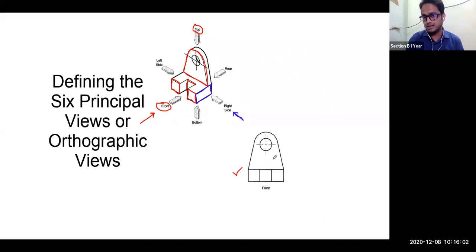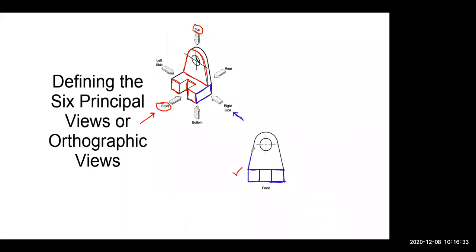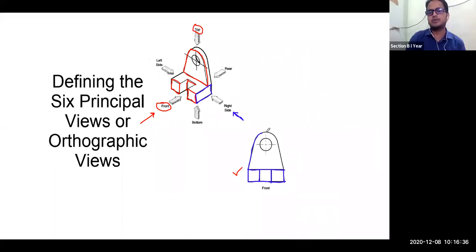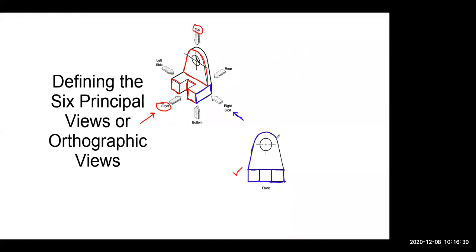You can observe here that we have studied types of lines used in engineering drawing. In that, the thick lines that I have told you, this is your thick line. All the lines that you can see here in the front view are thick lines. What other type of line can you see here in this front view? Besides this thick line, are you able to see any other type of lines?